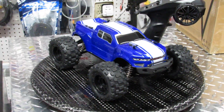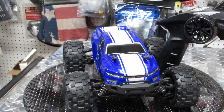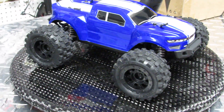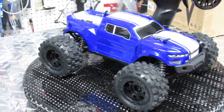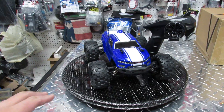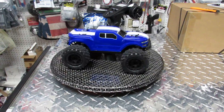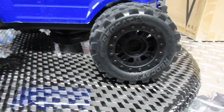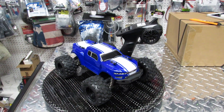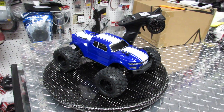Hello everyone, this is RedJet 505. What we got here is another toy car from Red Cat Racing — this is the new Volcano 16, a 1/16 scale RC electric truck. This is a new addition to their Red Cat vehicles, and it even says 'Red Cat Racing' on the tires — they spent the money for it. These are available at Moto Style Shop in Granada Hills, 17540 Chatsworth Street.